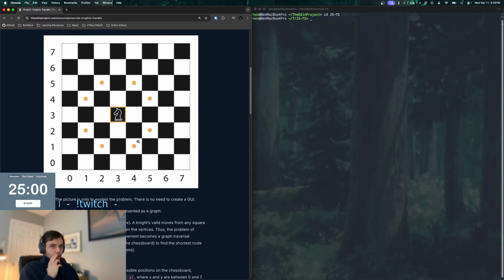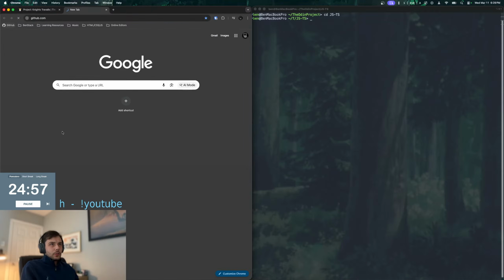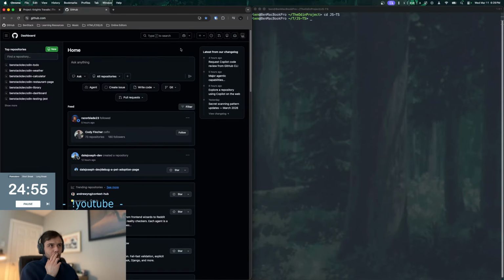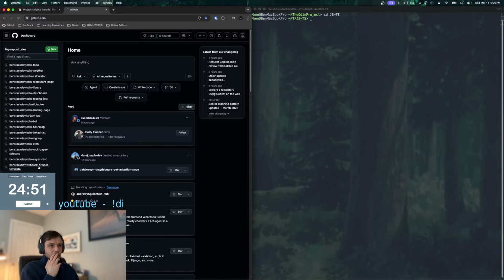So this shouldn't be too difficult. I have a few ideas for how to implement this. So I think I'm just gonna wing it and get started. First, just start by making the GitHub project. Webpack.